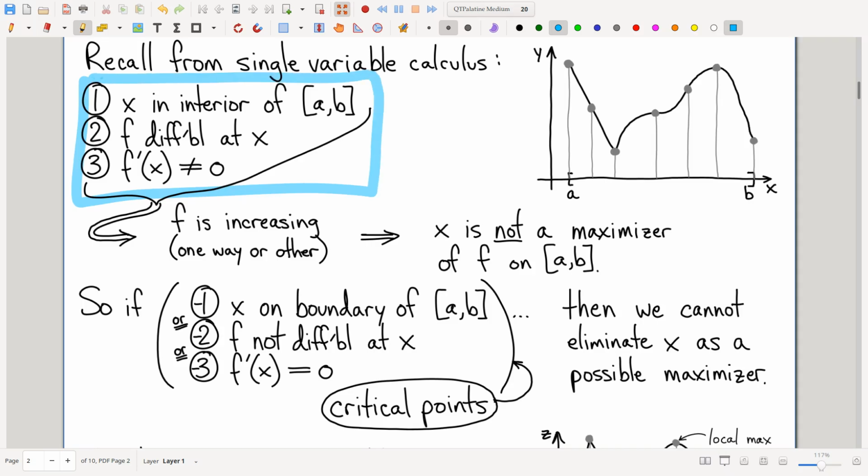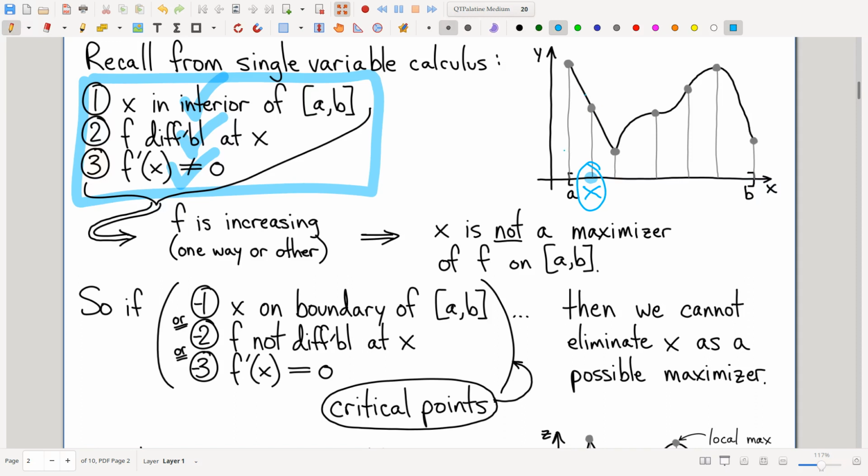These three conditions right here allow us to do something. If we know that a point is in the interior, and if we know that the function is differentiable at that point, and if we know that that derivative is not 0. Now notice this point here. Right, I'm going to call that point x. That point x satisfies this condition. If you were to take this drawing that I've made and sort of interpret it as intended, I've tried to make it look like that's nice and smooth right there. So let's take that. This is differentiable.